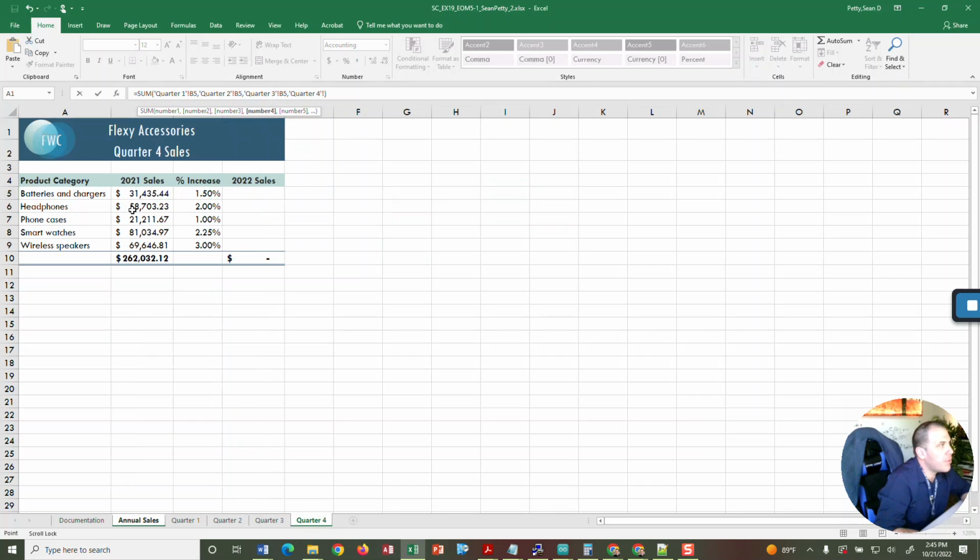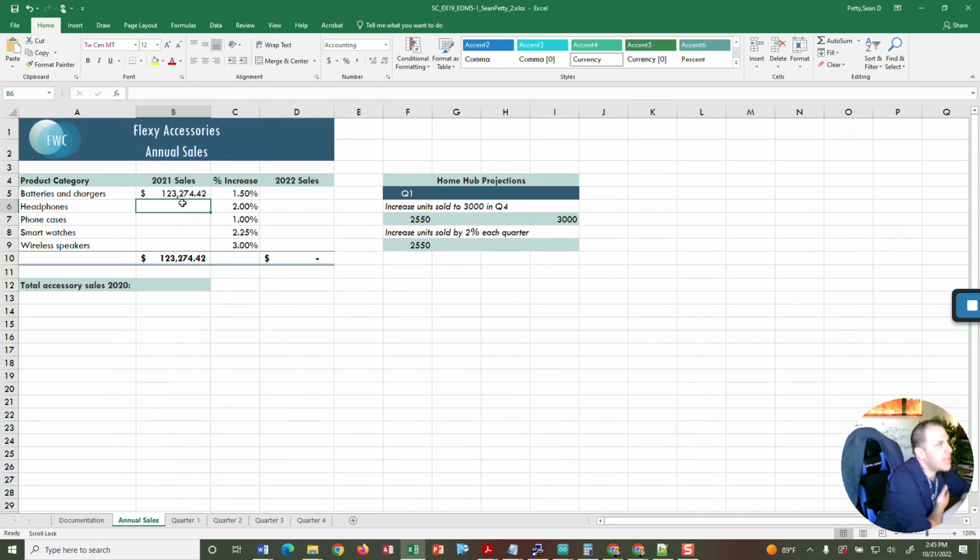Let's go ahead and put in our quarter 4. I could type this in directly if I knew the syntax by heart. If I really wanted to, I could type all of this in directly without clicking on the sheets. That's very acceptable to do. So if you don't want to go click between sheets, you could just type this formula in. But this is what you need to pay attention to. Notice it shows the formula up here, but not down here. It shows our actual figure. So that step is done.